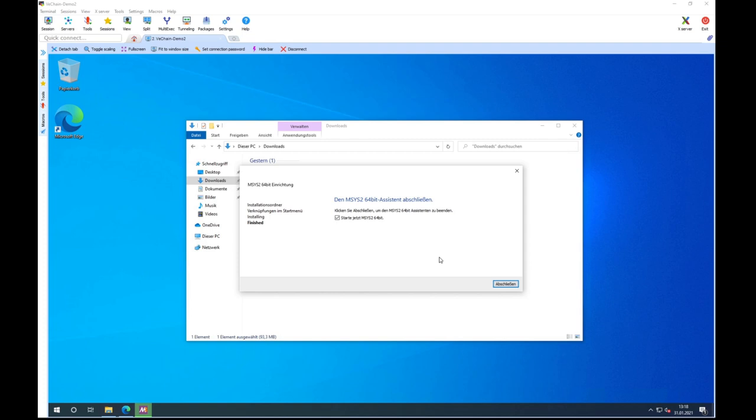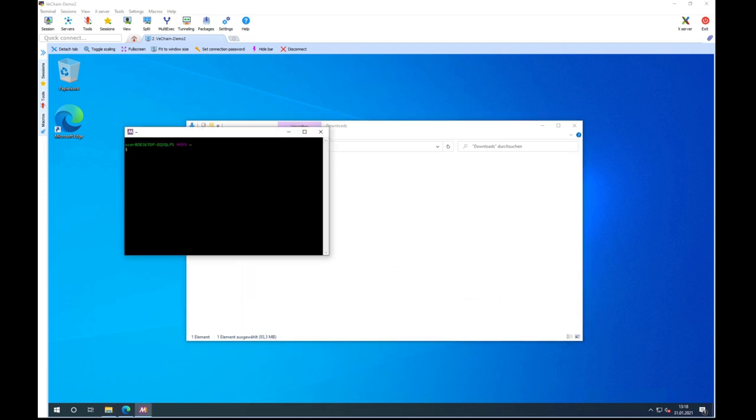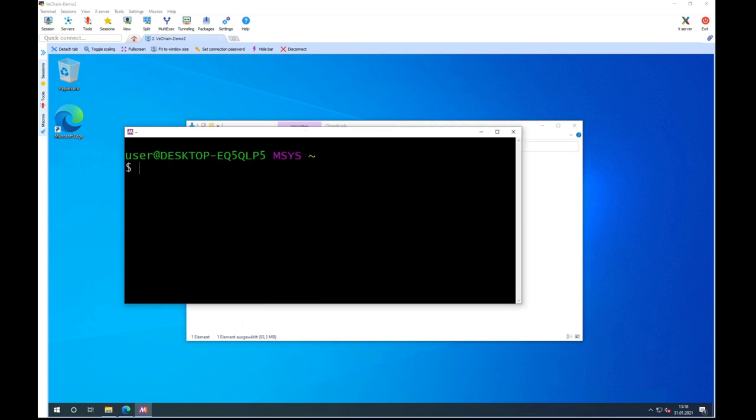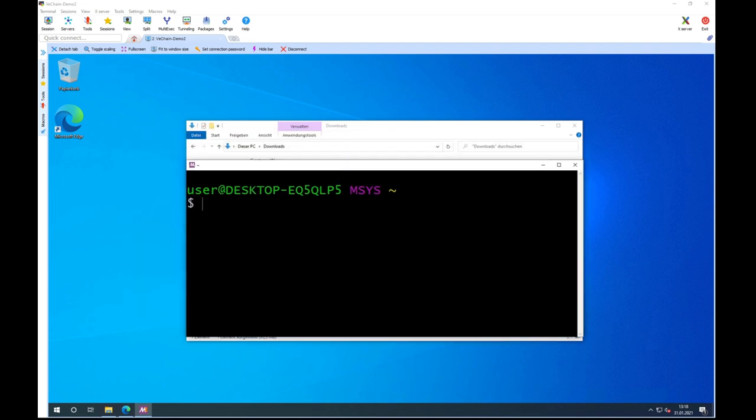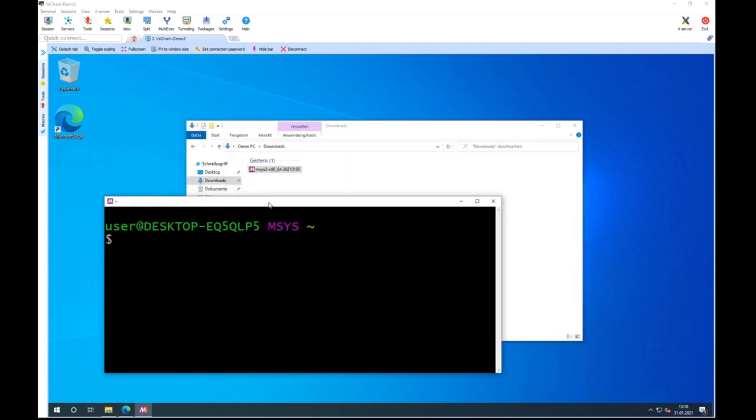So now the installation is done, and the installer automatically gives me a choice to start the MSys2 64-bit console. That's exactly what we need. So we're going to start this, leave this checked, and say done. Now we have a console. I'm going to zoom in a little. What MSys2 does is basically provide a development environment with different capabilities to compile software, and compile software to run natively on Windows. So you don't have to have a VM or something, and that's exactly what we want to do.